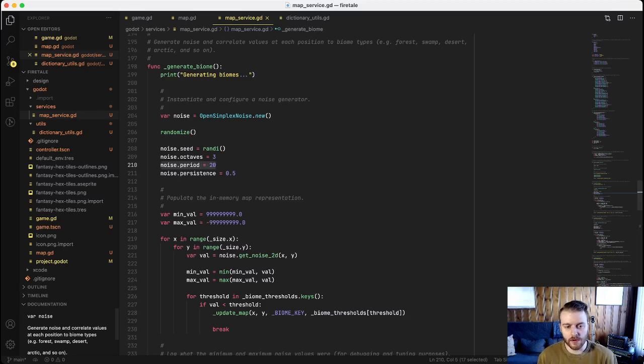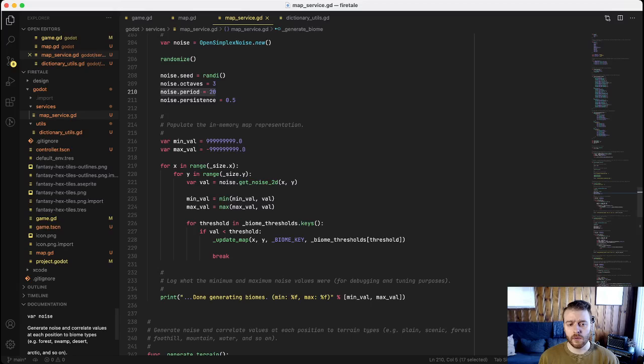So 0.5 is actually the default, 3 is actually the default, 20 is not the default, 20 is much less. The default is 64. I found that if I tweaked these parameters in certain ways, I would get really blotchy biome output from this phase. I might have a single desert tile and then a single grassland tile. So my goal with this was to get really smooth and slow hills in the noise map that came out. If you don't know what a noise map looks like, a quick Google image search would probably help this all make sense for you.